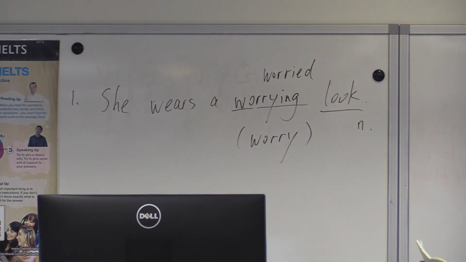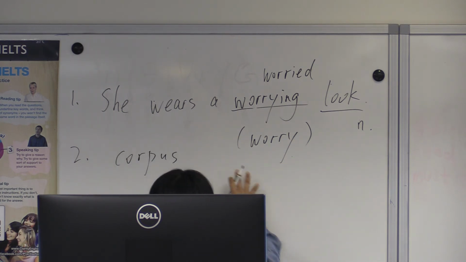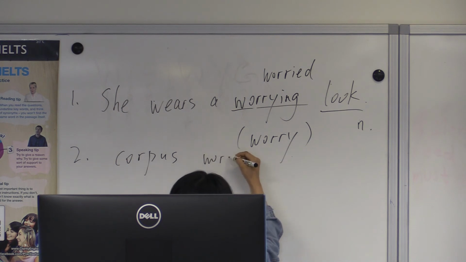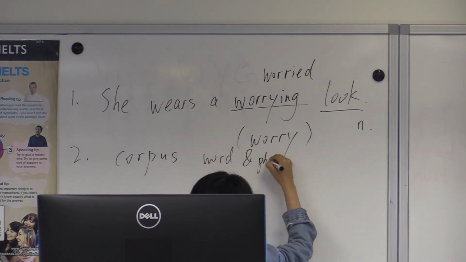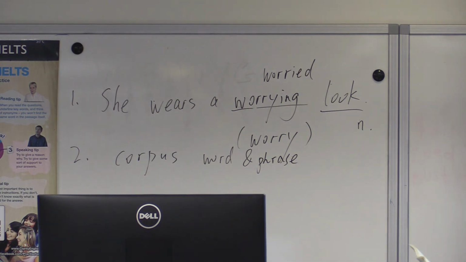So this is the first step to make students think about their own errors and to detect the lexical errors. And the second step is to let them search in the corpus. Which corpus? I think for this situation, Word and Phrase is very useful. Word and Phrase corpus makes them look for language patterns, because it tells the collocations.